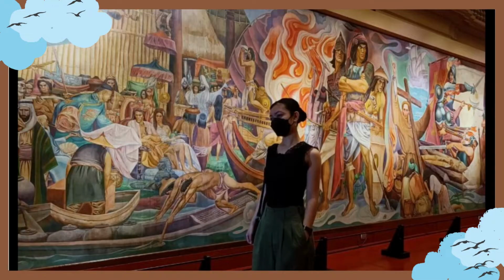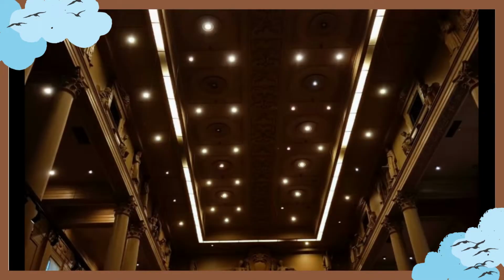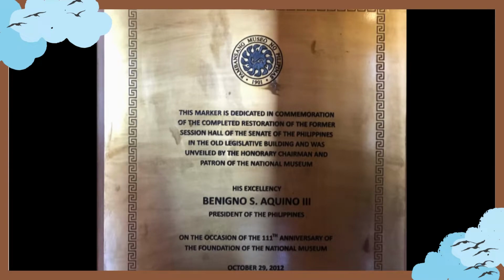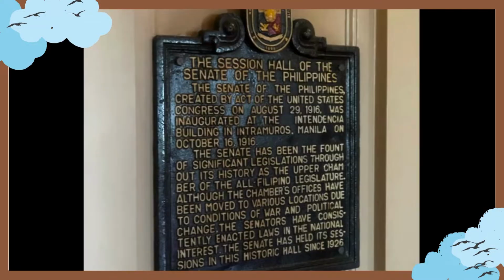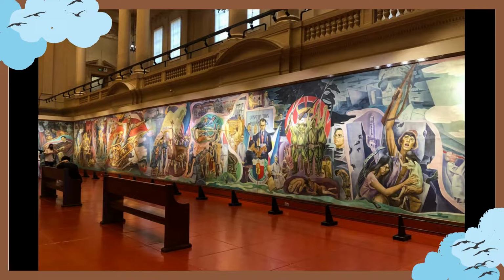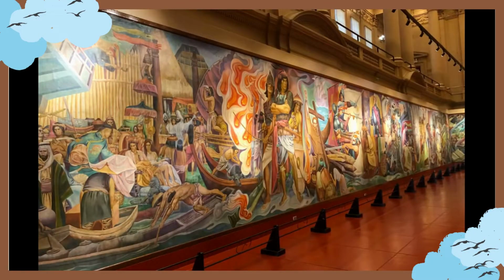Did you know that the former Senate Session Hall was created as a high-ceiling reading room by American architect Ralph Harrington Doan? Architect Doan is a member of the Architectural and Urban Planning team led by Daniel Burnham and the consultant to the Bureau of Public Works. The legislative building was nearly destroyed when Americans liberated Manila in 1945, but for some reason, the Session Hall was still standing, with the exception of its finely carved mahogany ceiling, which was destroyed. A large portion of the Session Hall was able to be returned to its original condition when the newly independent post-war government set about restoring the structure.